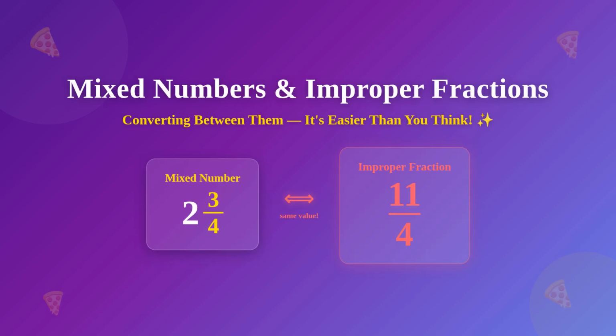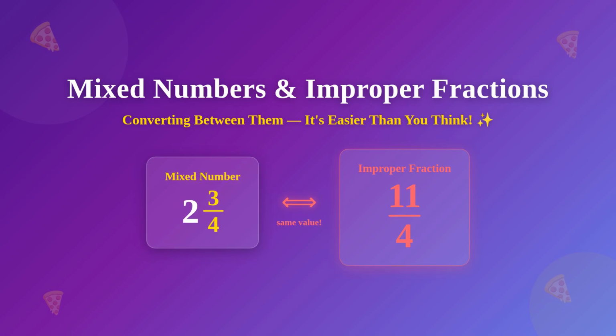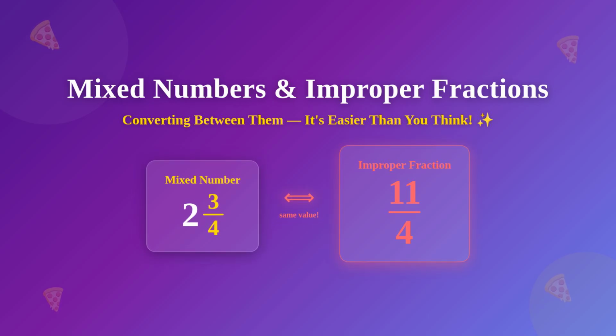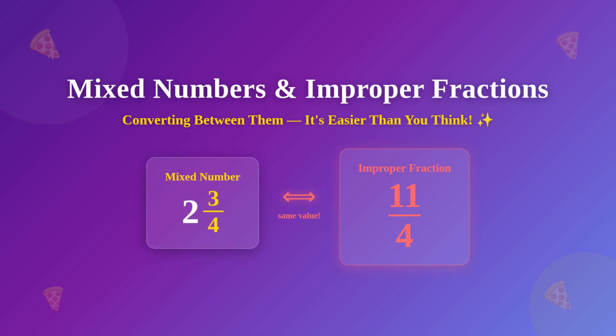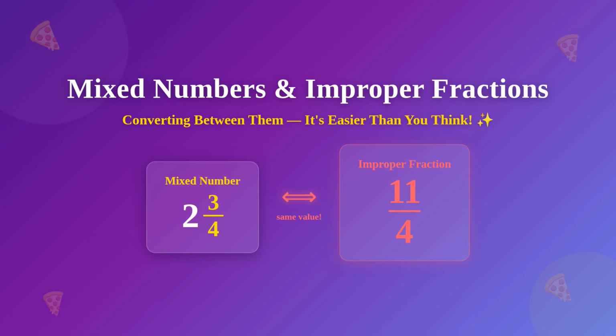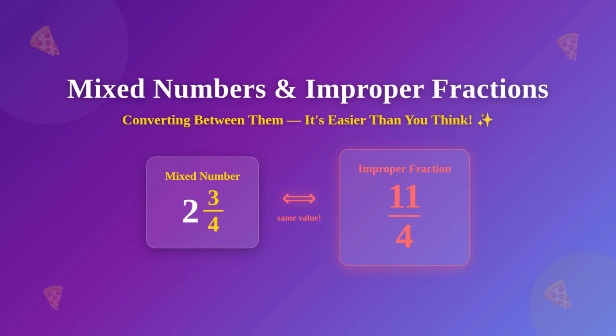Today we're tackling something that trips up a lot of students: mixed numbers and improper fractions. What are they? How do you switch between them? And why does it even matter? Stick around because by the end of this video, you'll be converting between them like a total pro. No stress, no confusion, just pure math magic.